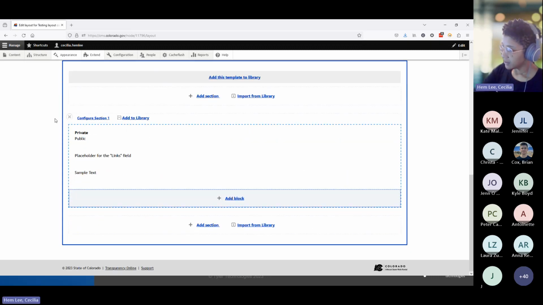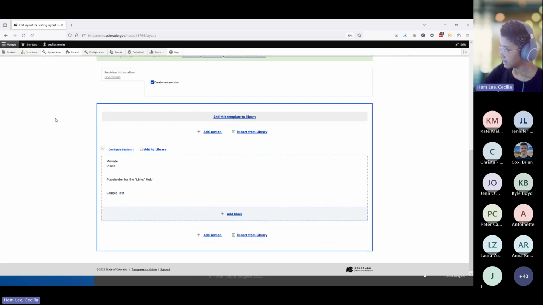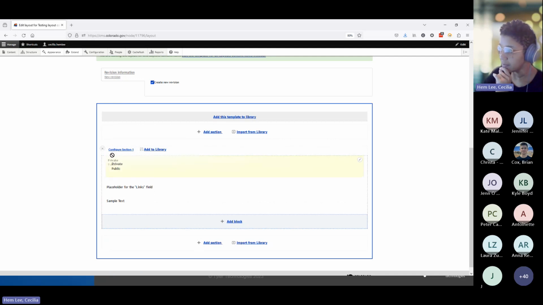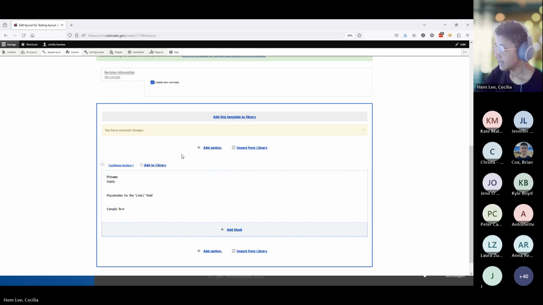Now, what we're going to do is scroll down and I'm going to make my display a little bit smaller so that you can see that there is a blue border around the area. You would notice that the first area that has a little dashed line and allows me to drag up and down is section 1. Section 1 is your body.